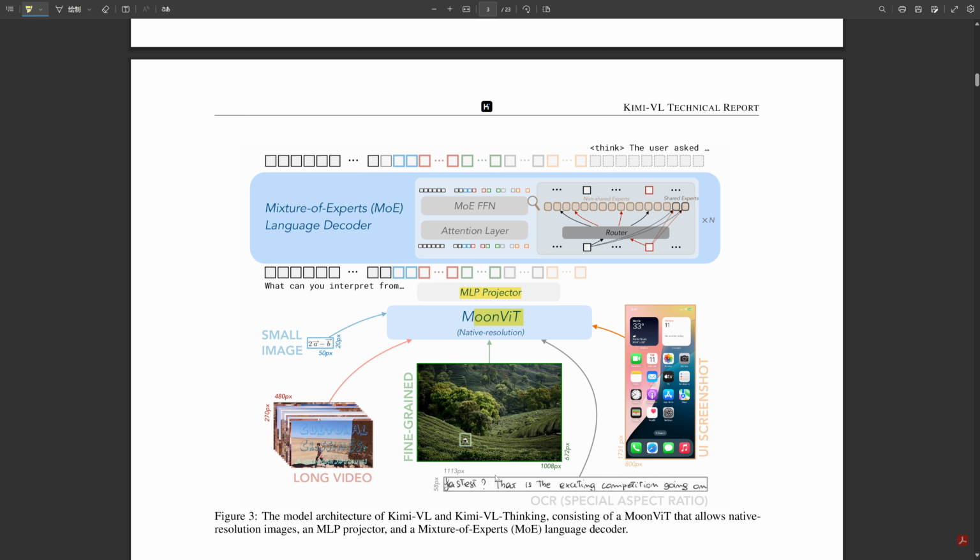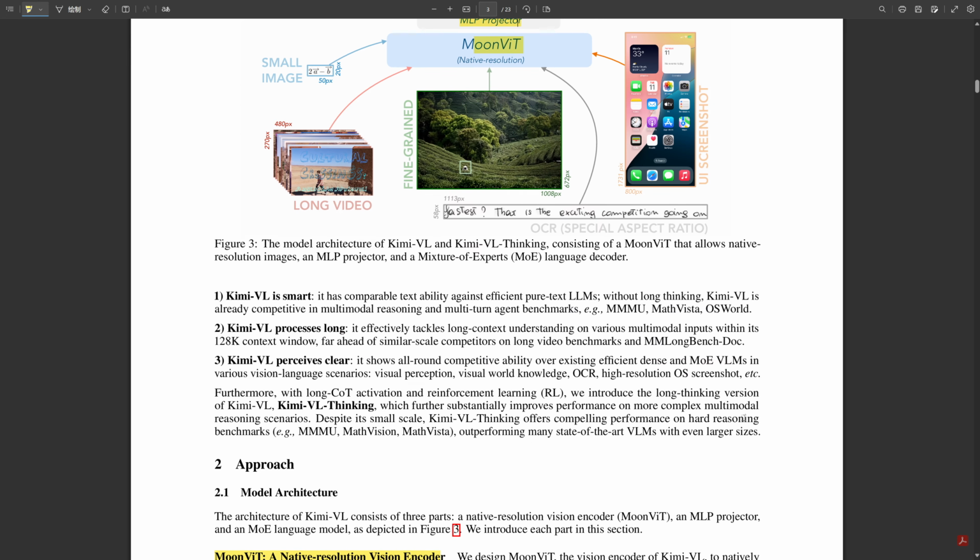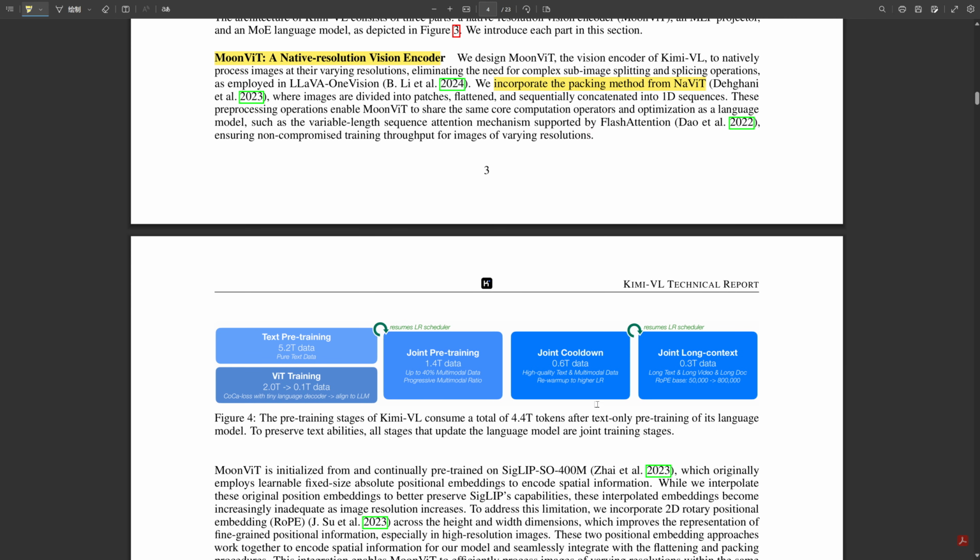And they gradually increased the amount of multimodal data over time so the model could slowly adapt to this new type of input. So it's like taking the two experts, the visual expert and the language expert, and having them work on a project together. Exactly. And then they had this joint cooldown stage with 0.6 trillion tokens. What was the purpose of this stage? Yeah, cooldown sounds interesting. Right.